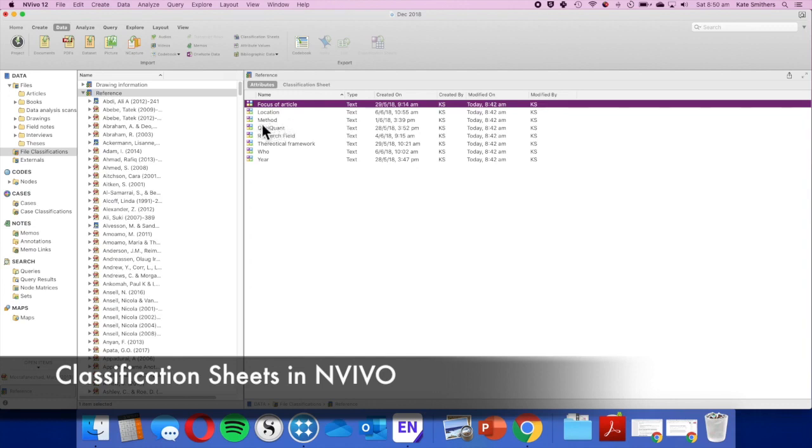Method means I usually put surveys or interviews or focus groups, that sort of thing. Qual or quant, so qualitative or quantitative research. I felt that this would be important for me in my literature review, but I actually haven't used this distinguishing feature yet, so we'll see. Research field, theoretical framework, who and year.